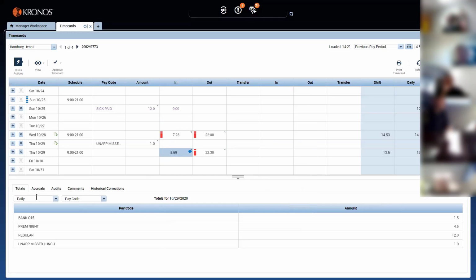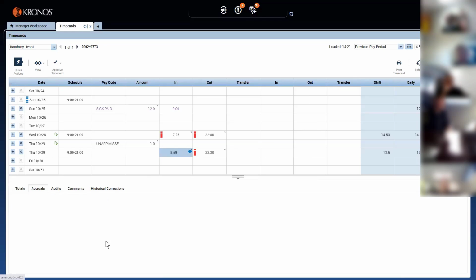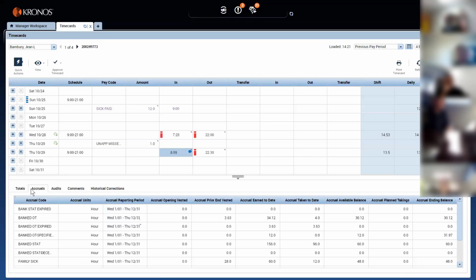Let's continue with the tabs. The accrual tab is the same information as you currently see in the accrual tabs in TAMS. The only difference is that you don't have the date as of. All the accruals and balances displayed below refer to the date selected at the top in the time card. So in this case, if I click October 29, the balance is as of October 29. That's how the system now works. You have to select the date at the time card, and then we'll look at the balances as of that date.